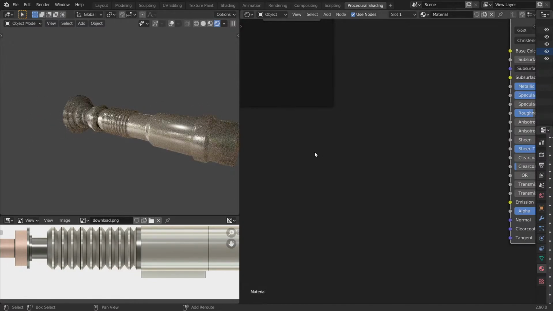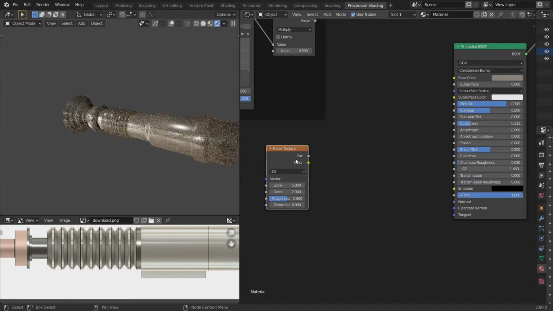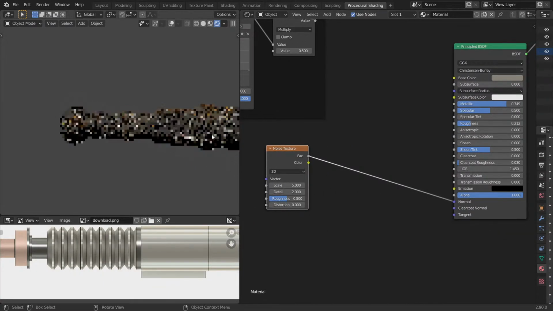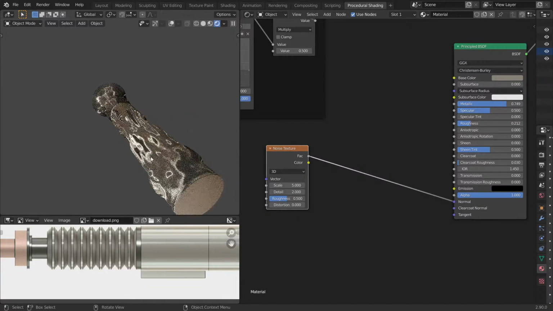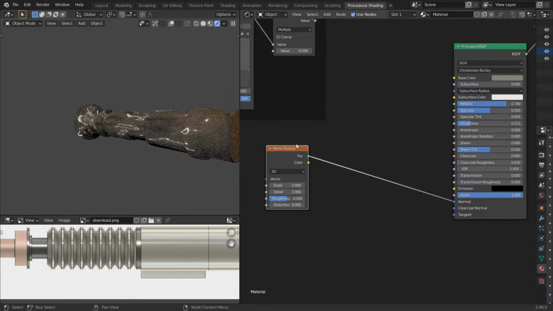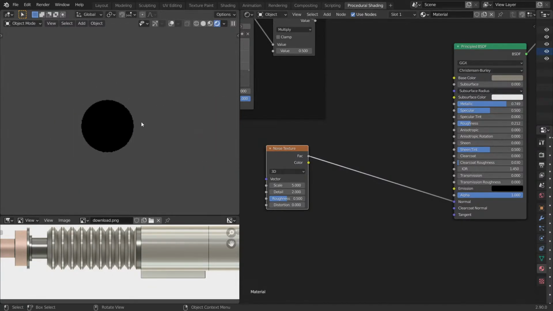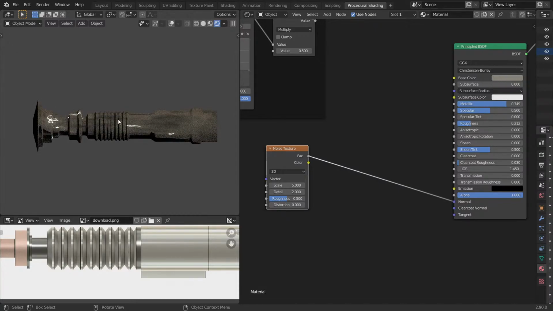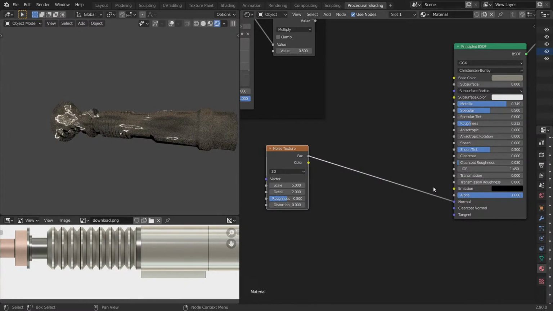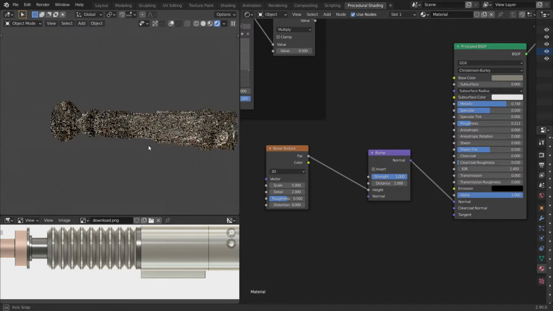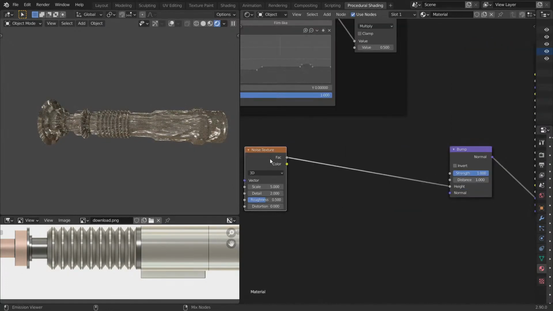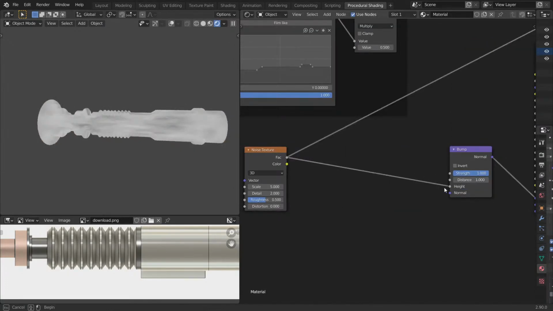what I call clean, so I might add some noise to the bump, but you can see this basically distorts the whole mesh. I mean, it doesn't actually distort because when you see it from the front view or side view, it's the same shape, but it just fakes. We have to send this through a bump node and plug this to the height socket. There you go.